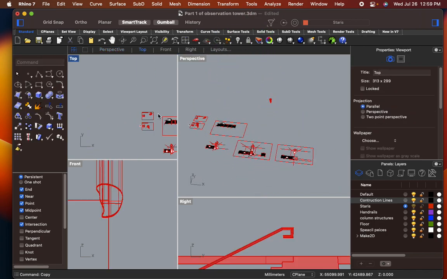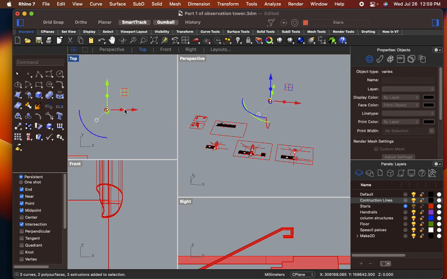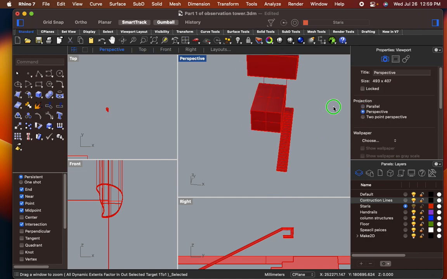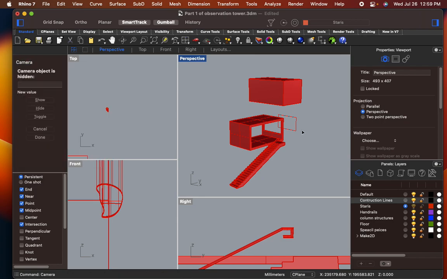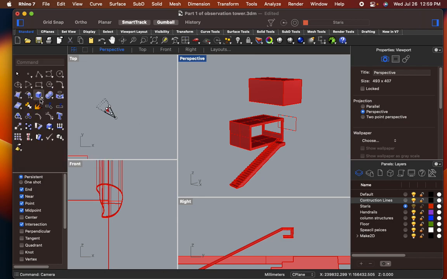There we go. Somewhere over there. We can click on that view and zoom right to it. Awesome. Now, what we're looking at right now is essentially a camera. Like, we are that person's view. So what we can do is type in camera, enter, and I can have it show that camera.